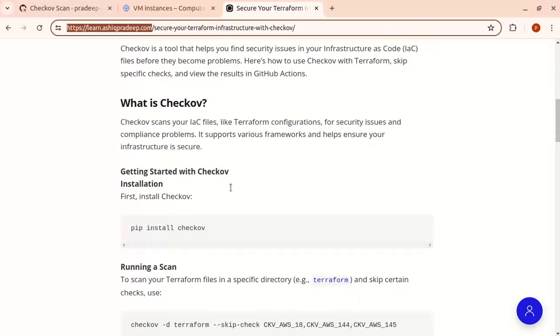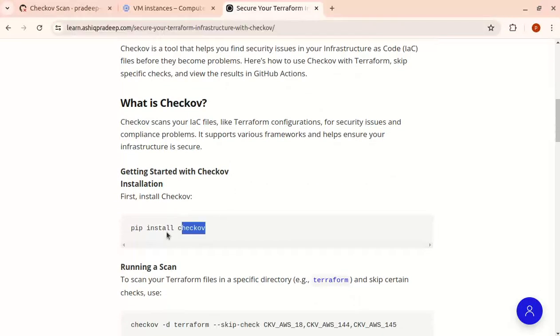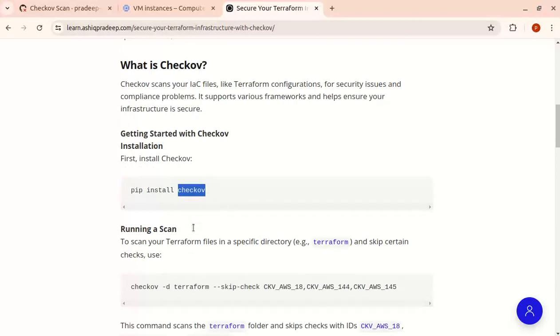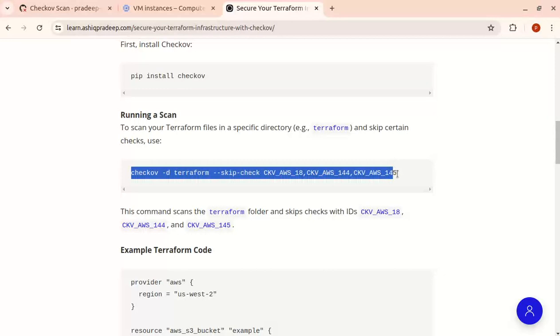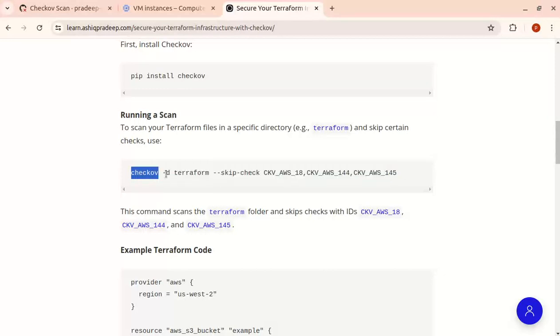Now, how can we install Checkov? I already mentioned it's a Python product, so by using pip we can install Checkov. Then this is one simple command to scan our code. Here you can see checkov -d, which means which directory I need to scan.